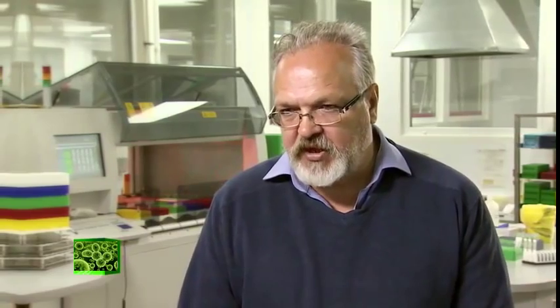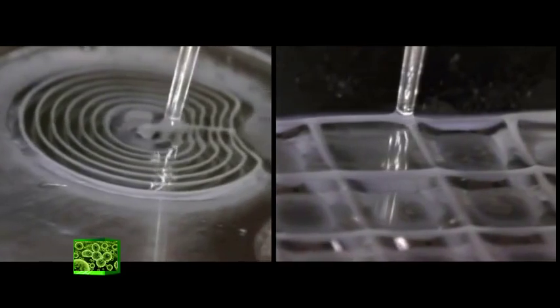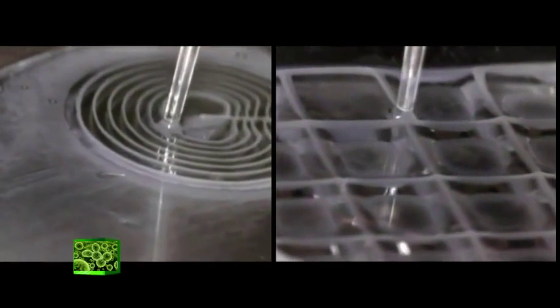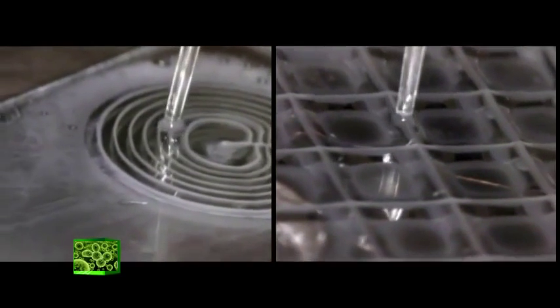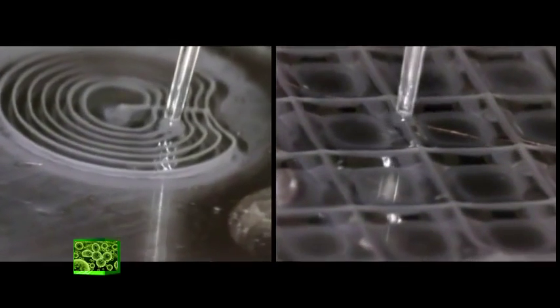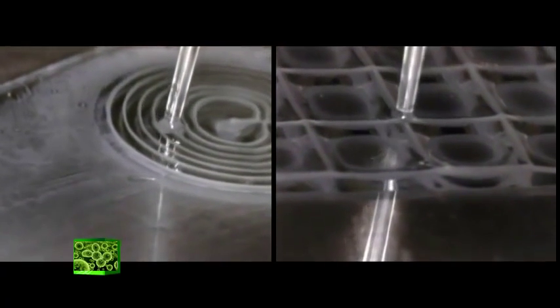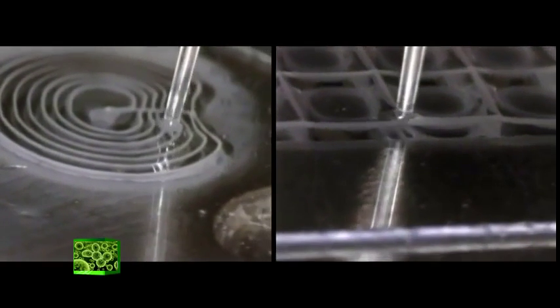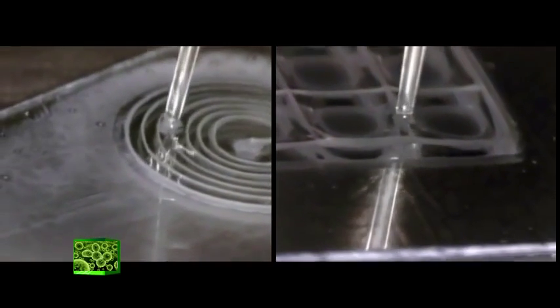We do not use animals or any synthetic polymers for support structures or scaffolds — we only use hydrogel. The hydrogel is 99% water and contains spheroids, each made up of tens of thousands of cells, together making the bioink used to create organs. The printer lays down a layer of biopaper onto which the cell clusters are printed. Cells of the same type naturally attract each other and combine to produce tissue, layer by layer. The biopaper eventually dissolves, and the layers fuse and self-organise to produce a fully functioning organ.